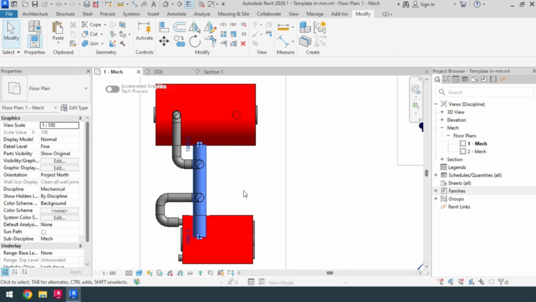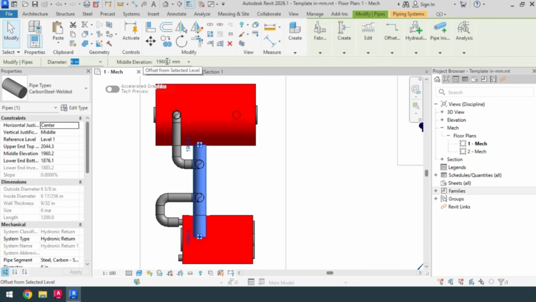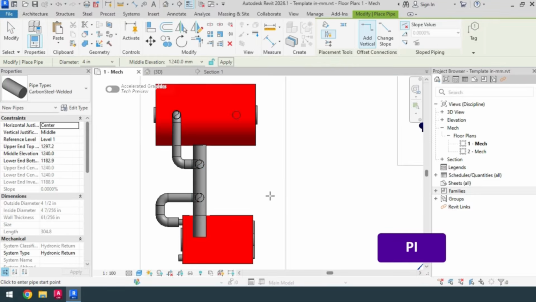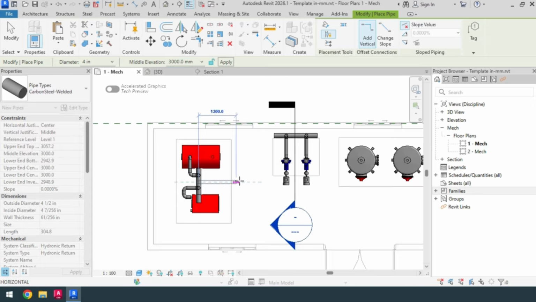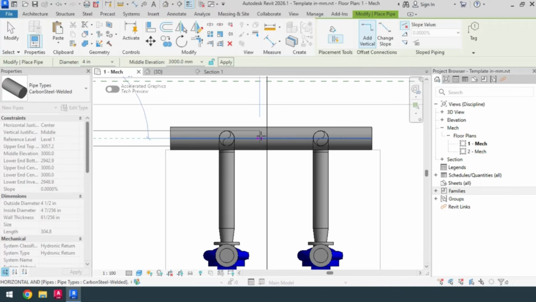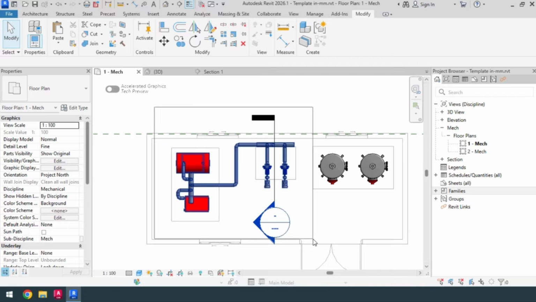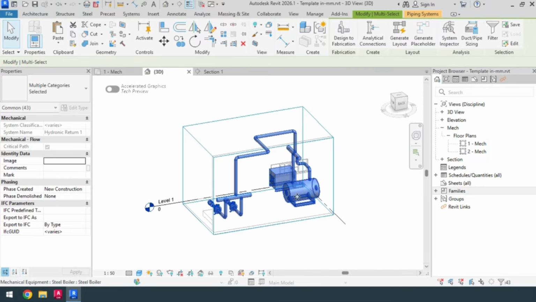This collector is about 2 meters high, so I draw a pipe here. Here I will draw this pipe, PI, with a height of 3 meters. Here I will click on it. Now I come to this side and I will click. And here I click on the collector. Now look at this part in the diagram all together.